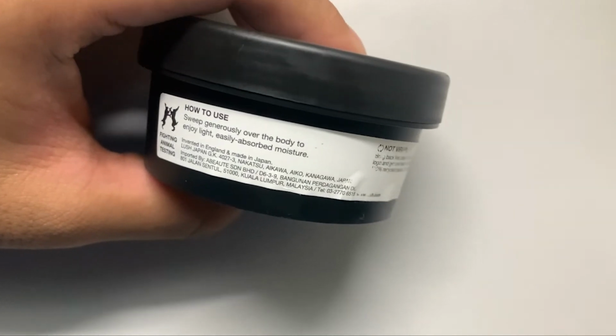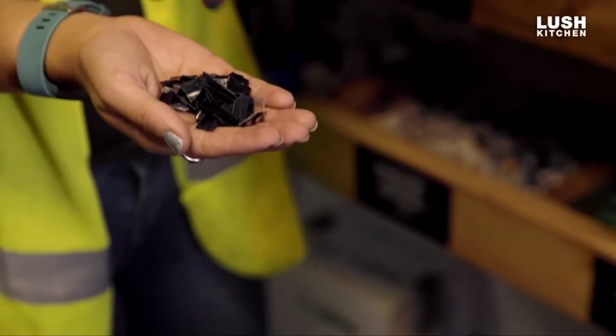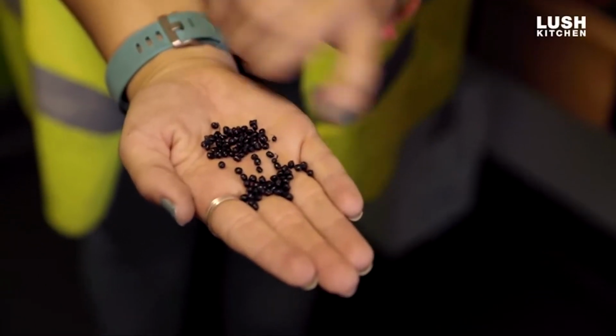How does Lush recycle this black part? The black parts sent back by customers will be granulated using a granulator, which shreds and also rinses the parts, as it's super important that they are nice and clean before being sent off. Then those granules are turned into something called nurdles. They are basically raw feedstock that is used by the plastic industry. Once they've done that, the nurdles will be sent off and will become a new black part.